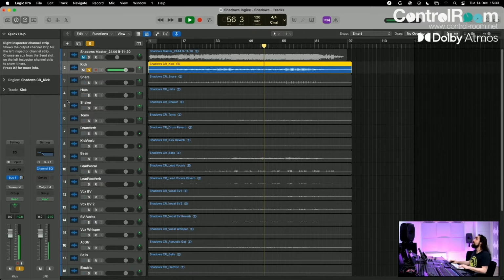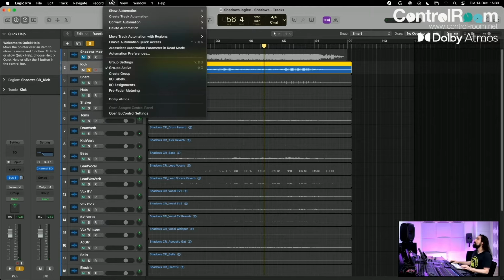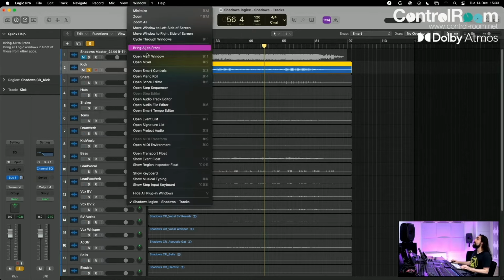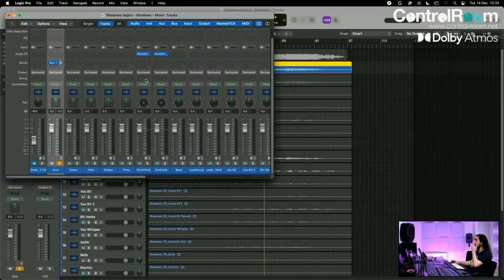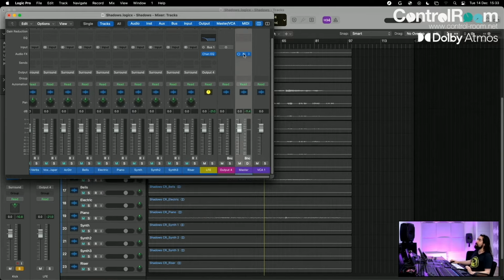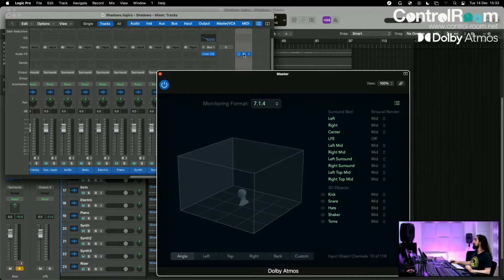Okay, so if you want to start to see where all of your stuff is in relation to each other, as in where all the objects are, then you need to bring up this little device that's on the mixer window. On the mixer window now, we have this master channel, and it has this Atmos plugin on there.